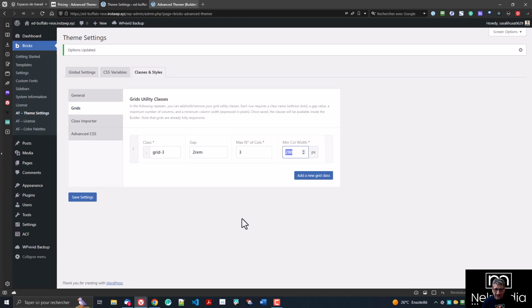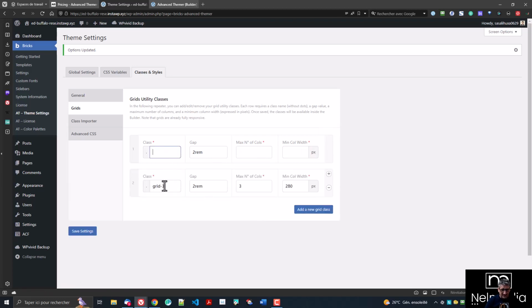That means that if you don't have enough space to have 3 columns of 280 plus the gap, it will reduce that to, I think, automatically 1 column, not 2 columns, but I'm not sure if it's going to be 2 and 1 for the rows. Don't remember, but I think it's going to be simply 1 column if you don't have the space for the 3. And of course, again, you can add your own if you want to have a grid 2, number of columns. And again, of course, you can have a minimum, I don't know, 760, something like that, and so on. You create as many classes as you want.